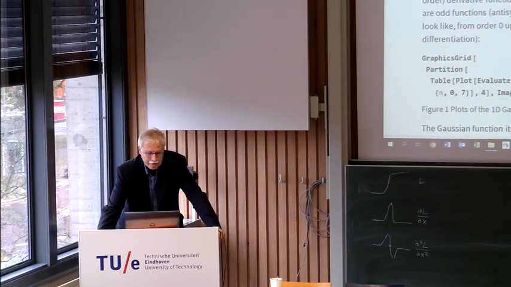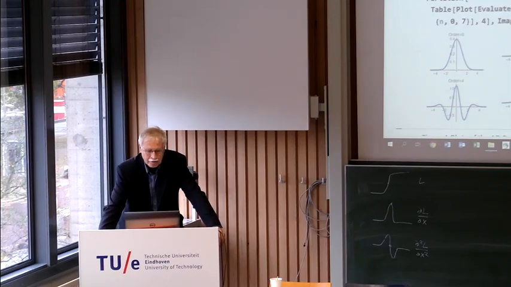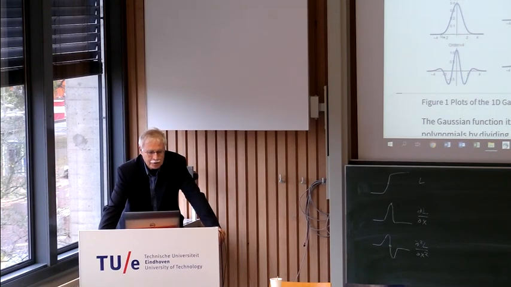So if you plot them, let's see how the graphs look like, we get those graphs. So the 0 order derivative, the Gaussian itself. Here we see the first order derivative, nothing special. It goes up, 0, it goes down. This is the second order derivative. You remember this shape, it is the Mexican hat function. This is the second order derivative of a Gaussian. The third order derivative, fourth, fifth, sixth, seventh.